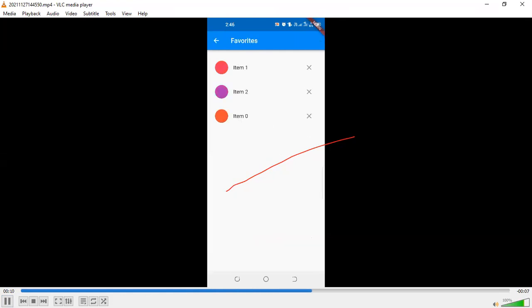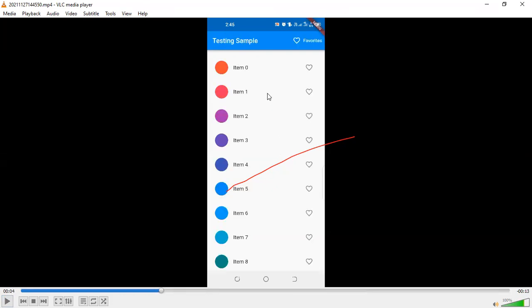Item 0 will be visible when you scroll upwards, but when you scroll downwards, item 8 will be visible. So I will go with the first test: item 0 won't be visible when you scroll.